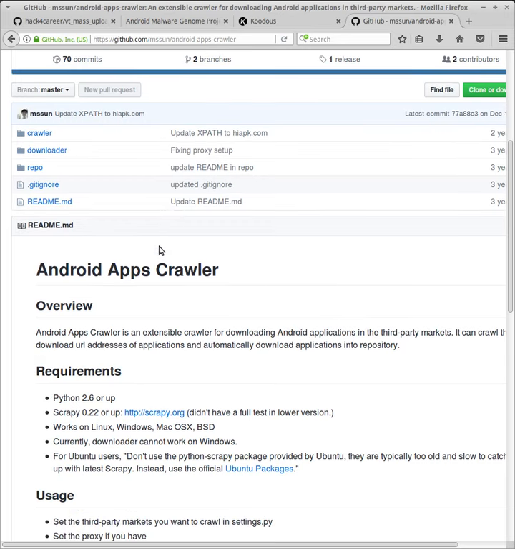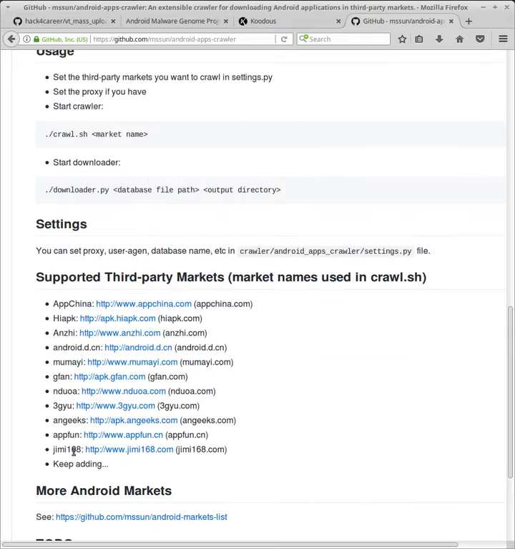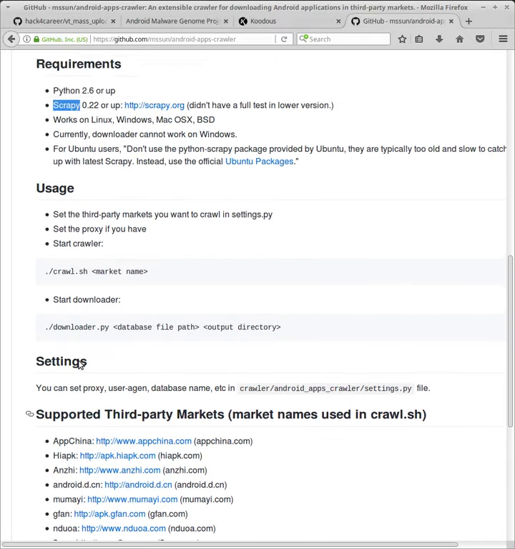We use that script. The hardest part in this script was the Scrapy tool, actually. Since I am using Ubuntu 16.04, Scrapy is not well supported in that. This guy was using Ubuntu 14, and I think there should be some warning about that.